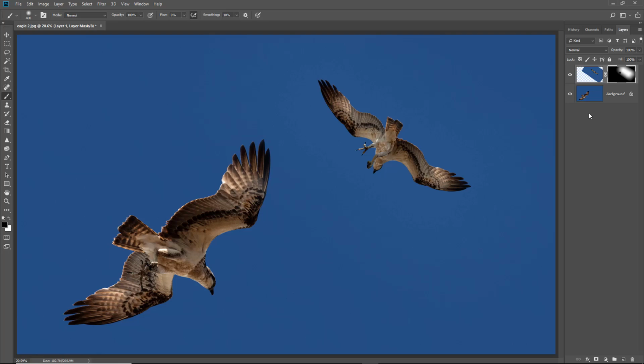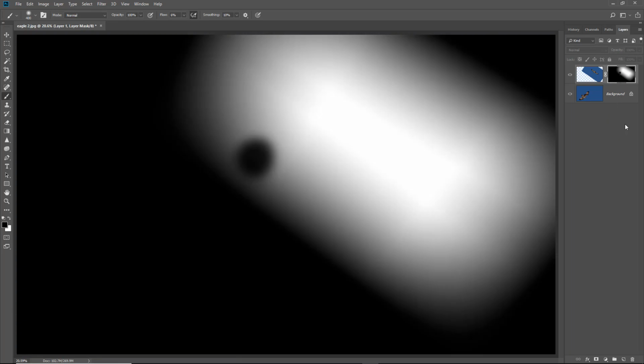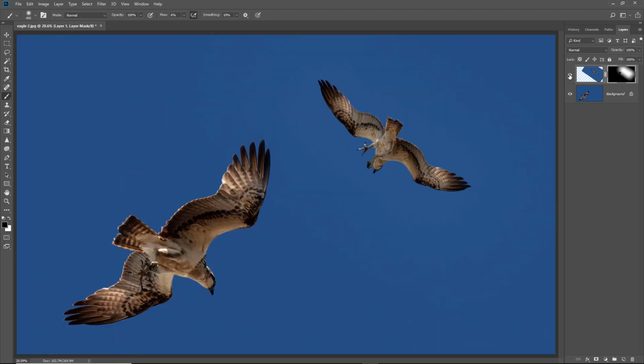So when we've got a layer mask applied to the image, I can hold the Shift key and click the mask and it temporarily turns it off. If I want to bring the mask back, I just click the mask and we're back in play. If I hold the Alt key and I click the mask, we see the mask on screen, and we can even edit the mask while it's on screen like this, and sometimes even that can be an advantage. To bring it back, just click the little eyes next to the layer and we're back in play.